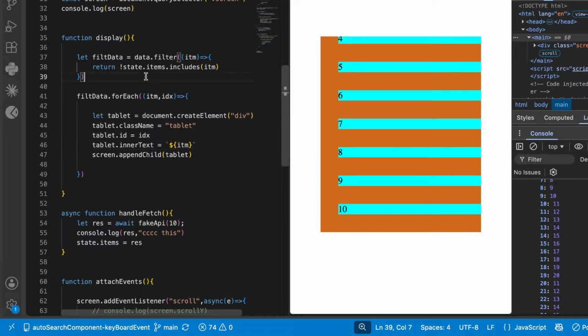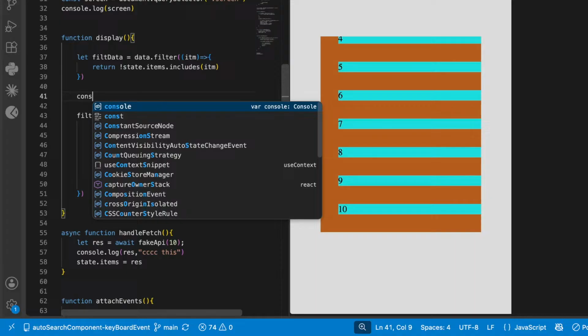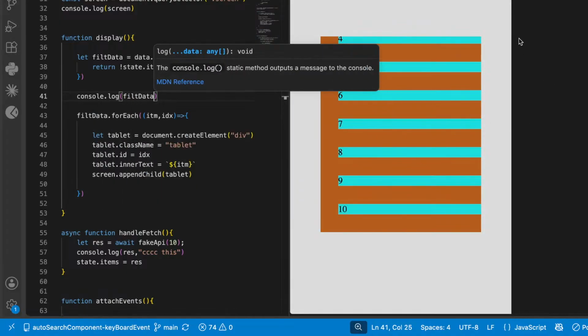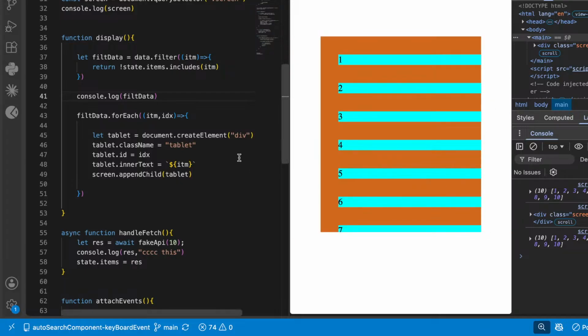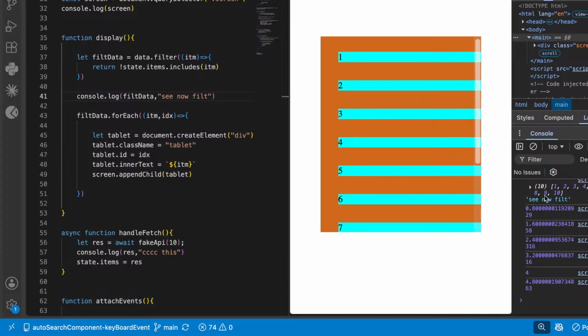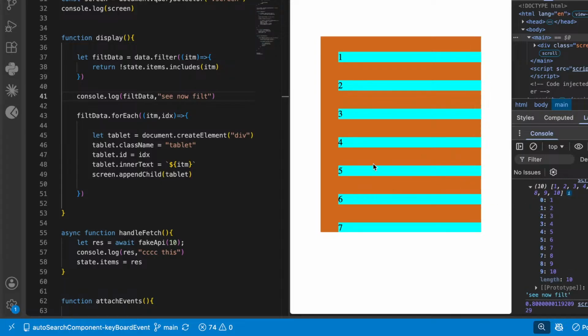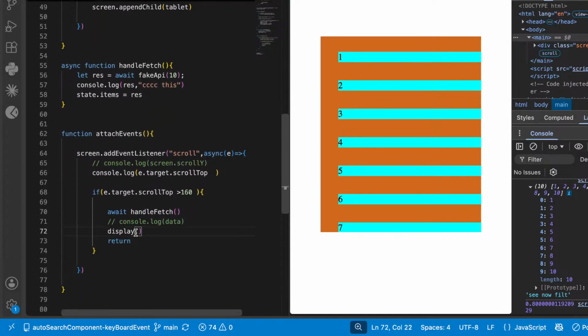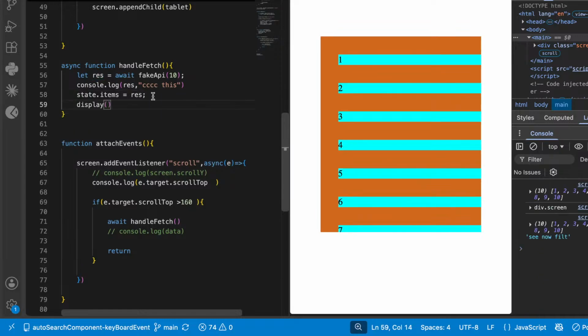Before that, let's check console.log filter data. See now, filter. So what is it about? See now, filter is only. Does display get called here? It should be called after the handle function.